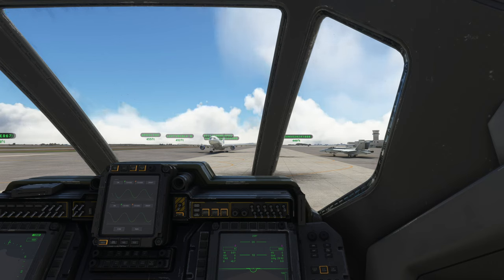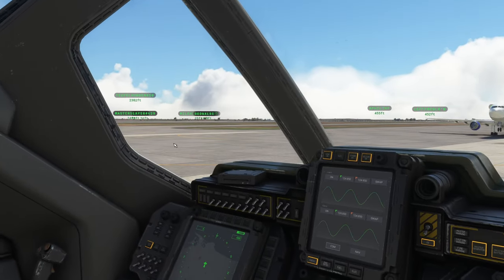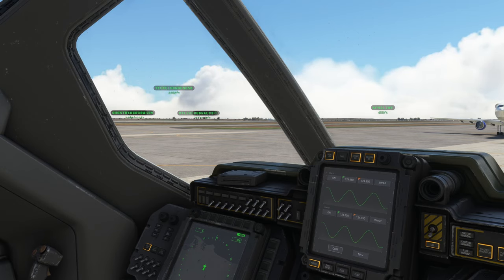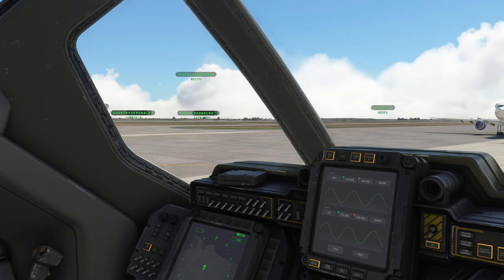Are the labels for the aircraft around specific to the Pelican? No, these are a mod I just downloaded. Let me link to this mod. Just downloaded it. It is the CPPR. It's the Clompsy nameplates. I'll put that in the description too.